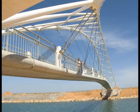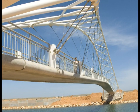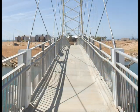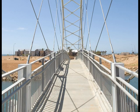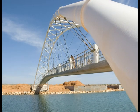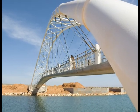The high arch, with its innovative latticework of stainless steel inclined cables, is not only pleasing to look at, but also provides a high level of global stability to the relatively slender arch, and hence a high degree of user comfort. Pedestrians can walk easily and directly from one side of the canal to the other, without the steeper climb that would be required for a more conventional beam-type footbridge.